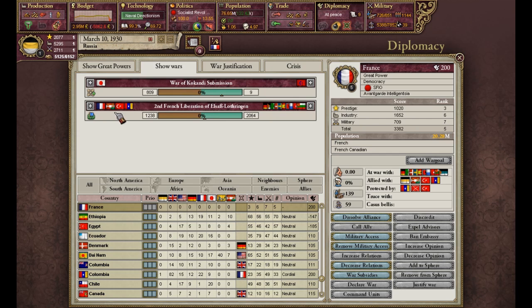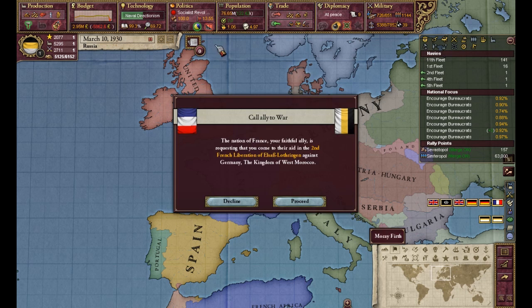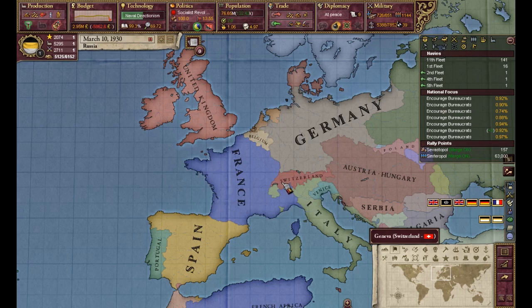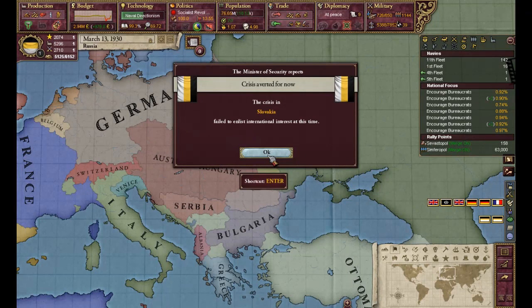The only reason I joined this is if it would become a great war. And it wouldn't. Because it's Germany and France on one side. Austria-Hungary is on the French side. And I'd be on the French side as well. So it wouldn't become a great war. So, sucks to be you, France. Haha, have fun. Try to survive that one.